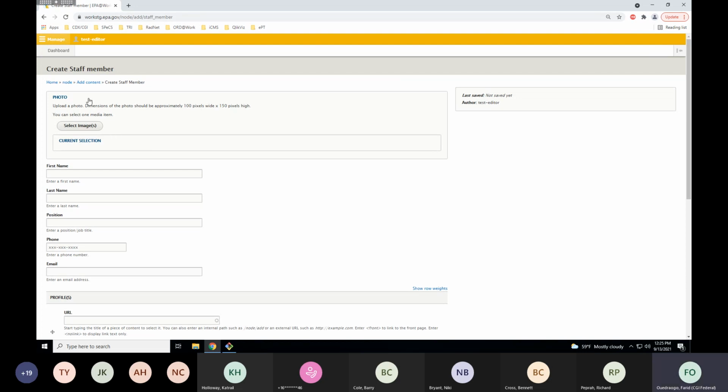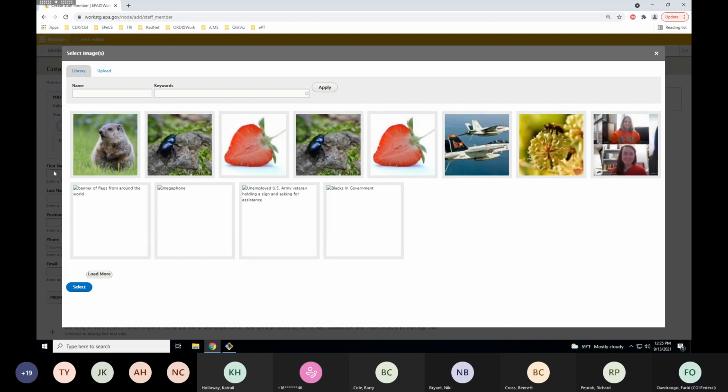And so every time we add a new staff member, we must upload an image of that particular staff member. And so in order to do that, I'm just going to click on the Select Images button. And this time, instead of selecting an image that I've already uploaded, I'm actually going to go ahead and add a new image.